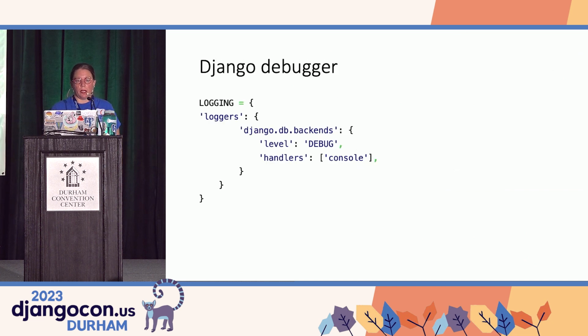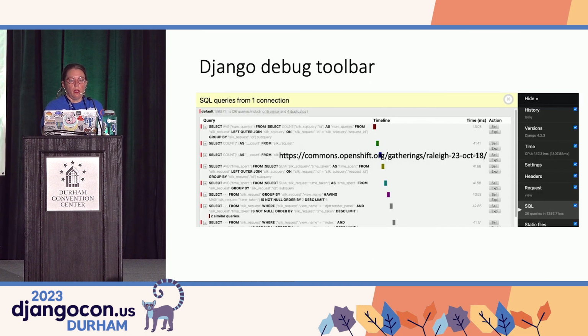You can turn on debugging inside Django if you want to watch what's happening as your app runs, and it will show you the SQL that's happening under the hood. The Django Debug Toolbar does something similar, except it does it in a toolbar. I tested this in the tutorial application, and it spits out the raw SQL queries for you and gives you some information about how those work.